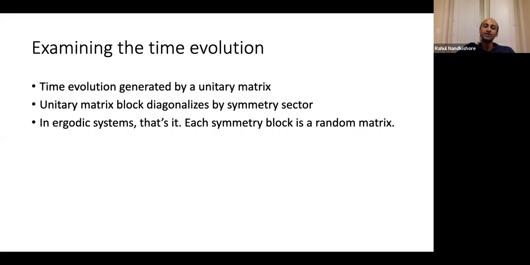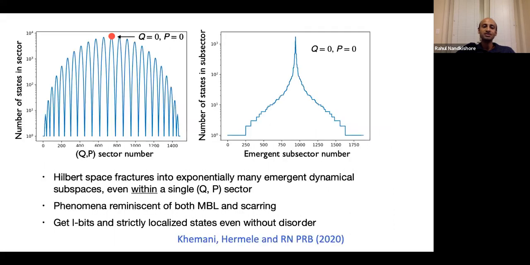So in fact, the unitary matrix must contain exponentially many 1-by-1 subblocks, which means that essentially every symmetry subblock must further block diagonalize, and at a minimum, it must contain exponentially many 1-by-1 subblocks, which are these exact eigenstates. In fact, if you plot it in detail, what you see is the full distribution. Each symmetry sector has all of these 1-by-1 subblocks, which are the exact eigenstates. It has 2-by-2 subblocks, pairs of states that mix with each other, 3-by-3, 4-by-4, all the way up to subblocks with size that diverges in the thermodynamic limit.